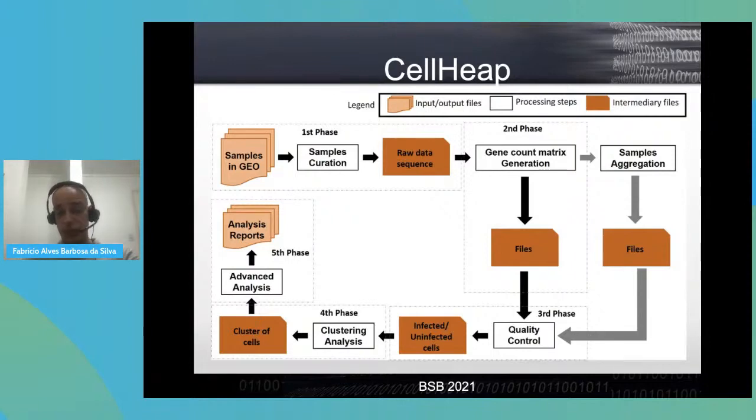There are several algorithms that you can use in the fifth phase, but the choice of algorithms for this particular phase will depend on the biological question that is associated with that particular run of CellHip. So I will present in a little bit more detail each one of the phases.